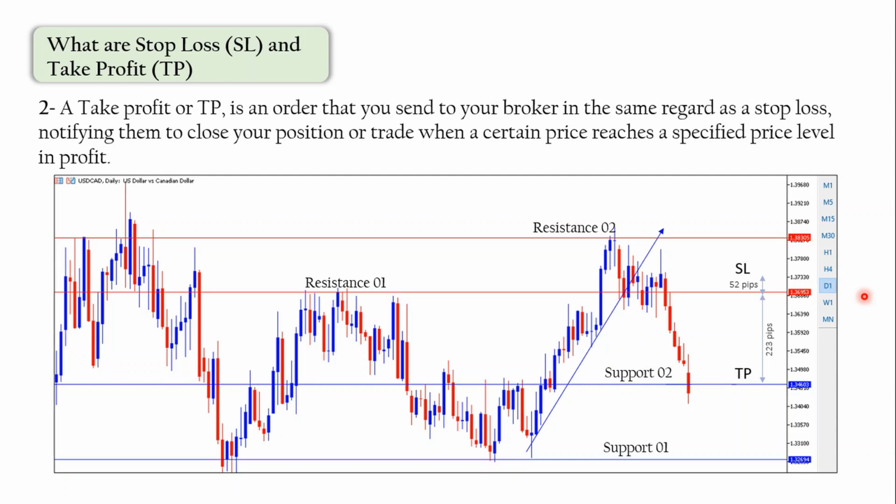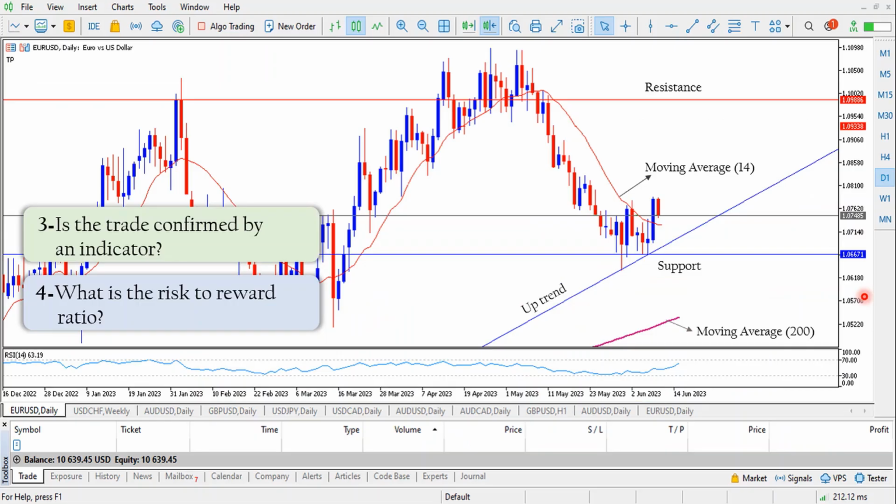So now you understand the risk and reward ratio, and you understand the stop loss and take profit as well. So go back to our trade. Now I will specify the support and resistance levels so that I can calculate the risk and reward ratio. Here at the support line I will specify my stop loss. At the closest resistance I will place my take profit. This is also part of my strategy, that I place my stop loss on the closest support level and my take profit on the closest resistance.